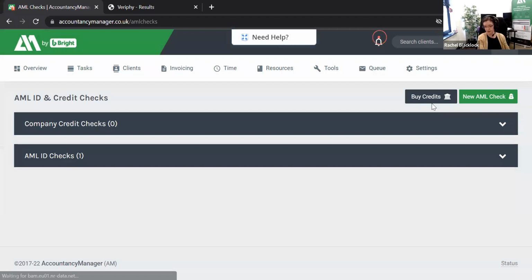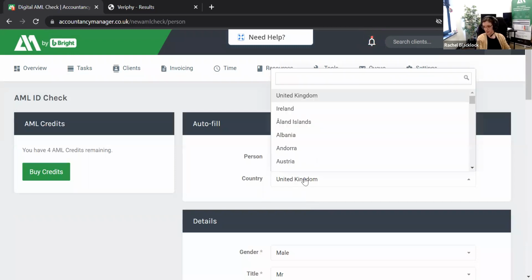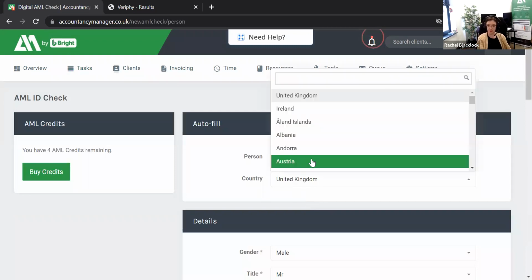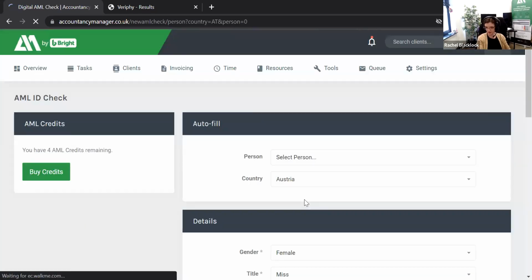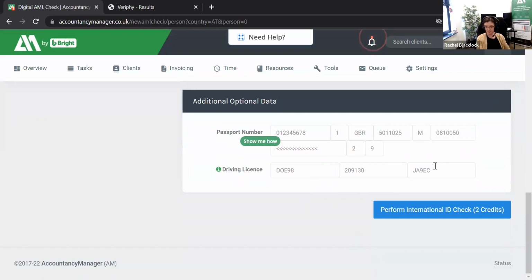So if we look again at the AML checks, the ID ones, the only limitation you've got with our AML checks is where that person resides. So this country is a UK. We're going to say this person's a UK resident, but you could say this person lives in Austria. The pricing for international checks is a little dearer.